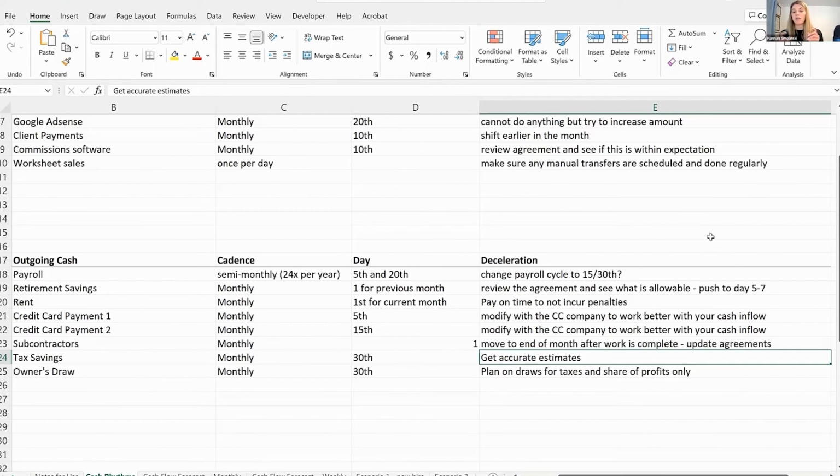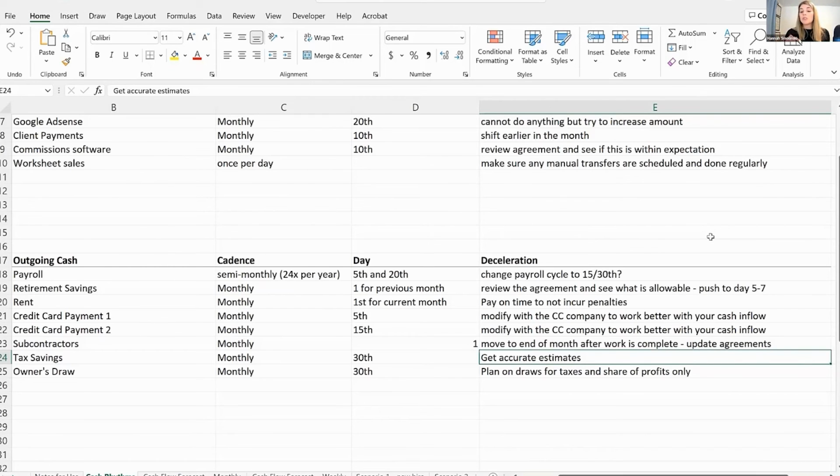I do love a tax savings account. That concept came from Profit First. If you've read that book, I don't love everything in that book, but I do love the tax savings account. The tax savings account is a separate savings account that after every month I look at my profit, and I take a percentage that I think is pretty accurate based on what I think is going on. You might need a recommendation from your CPA here.